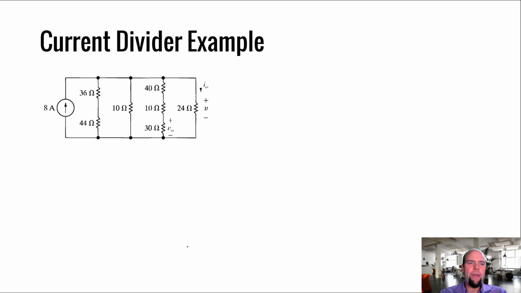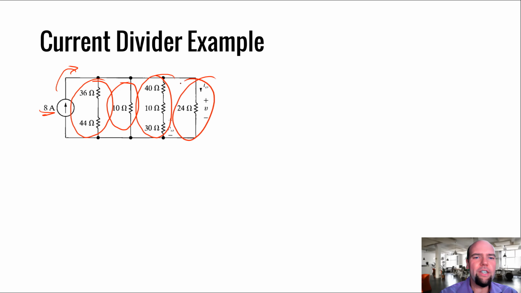Okay, so current divider. So we have a circuit here. We have this known 8 amps flowing into this collection of branches. We have four branches, but they're not just a resistor. This is not as simple as just 4 resistors and finding the current through one of them. We have 4 parallel branches, but we're going to have to do a little bit of math here to find out what the actual resistance of this collection of branches is. And we know how to do that. We did that last time.